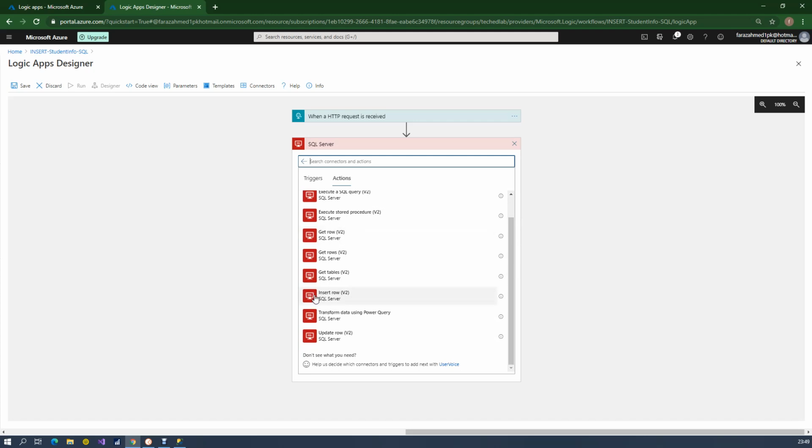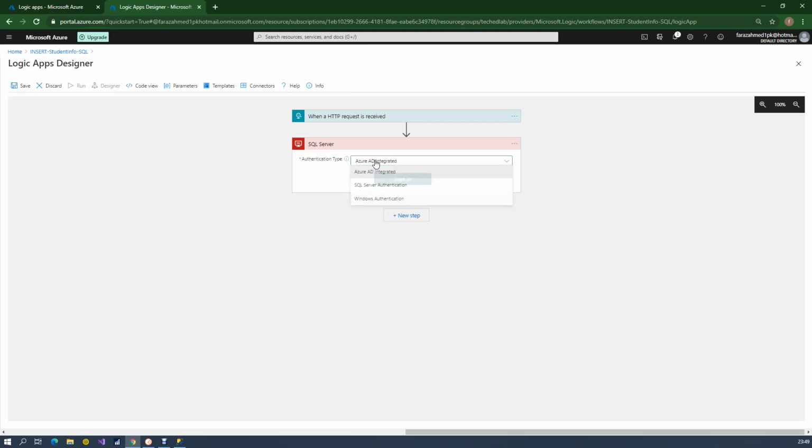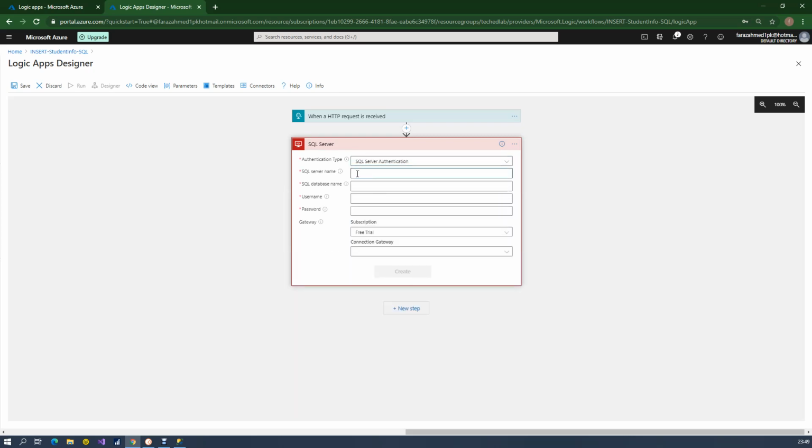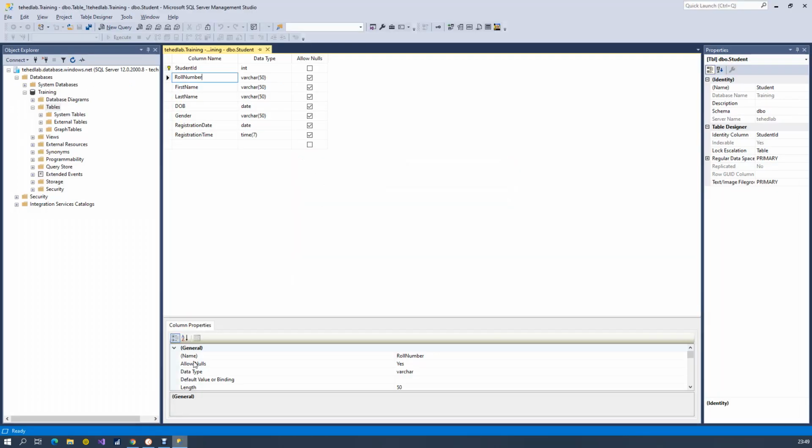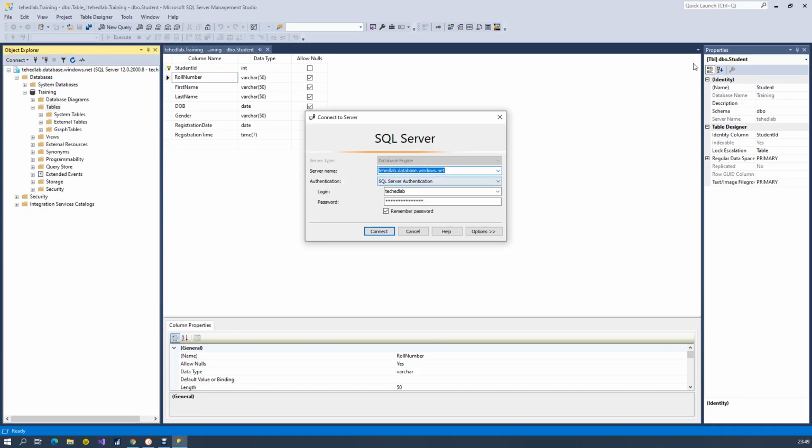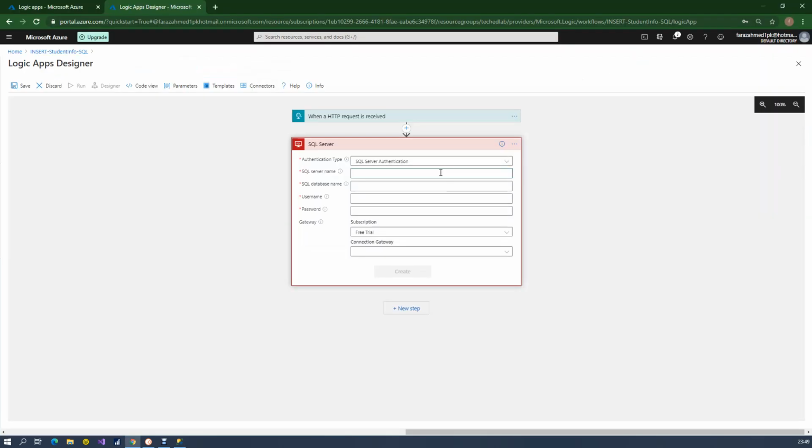For now we will use the insert row function. We will use SQL authentication. Let me enter the name of the database.